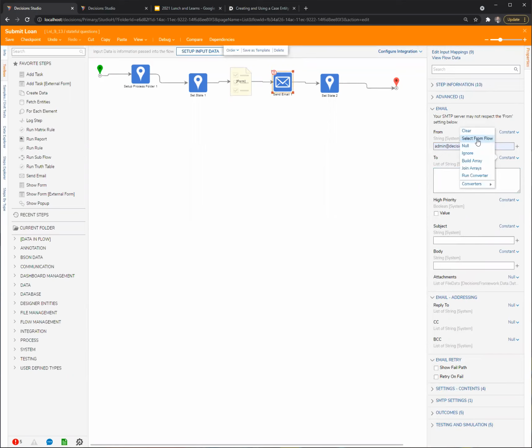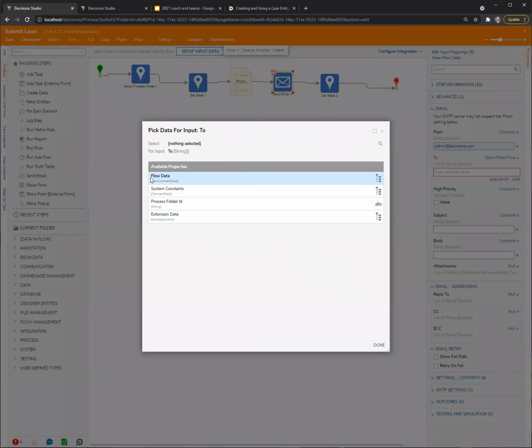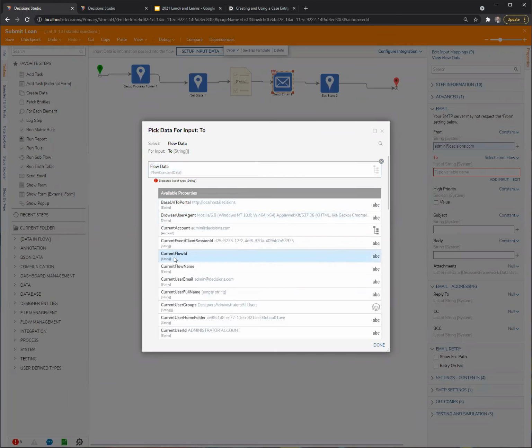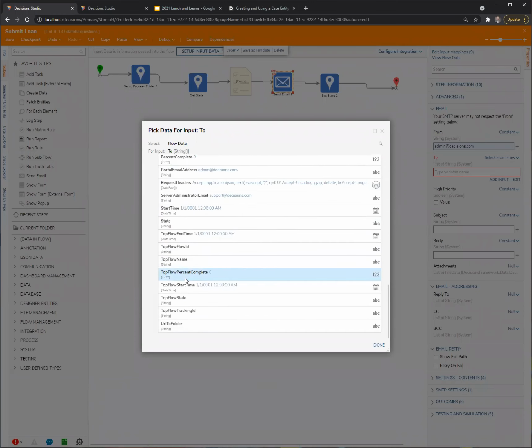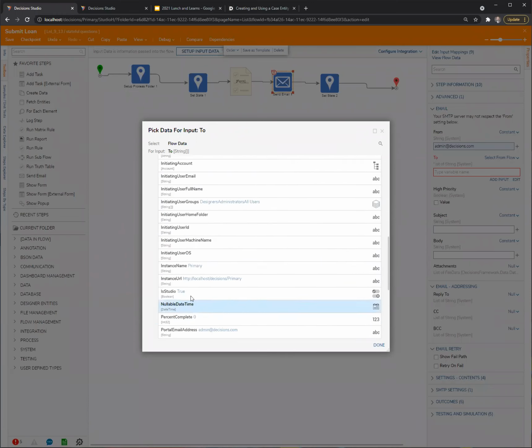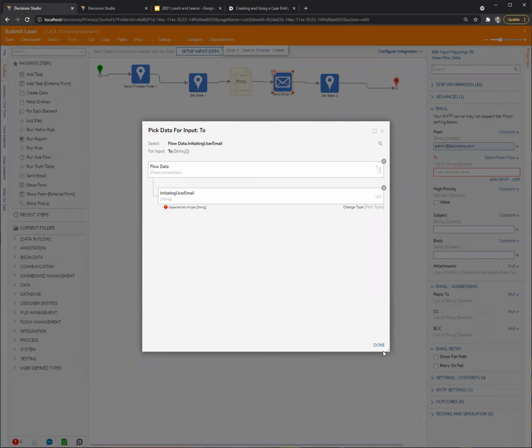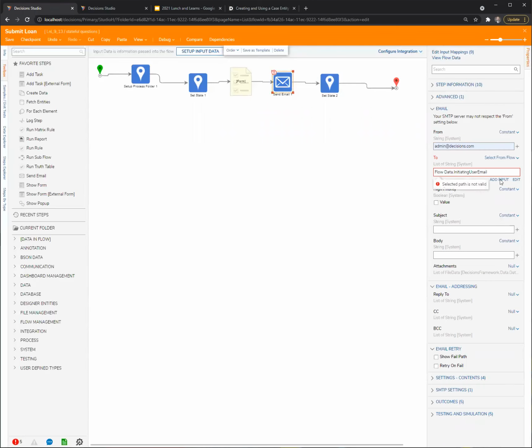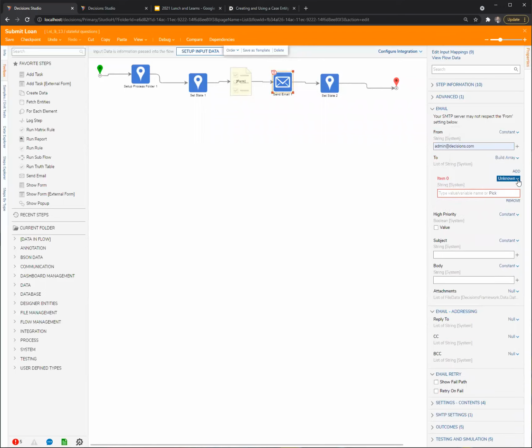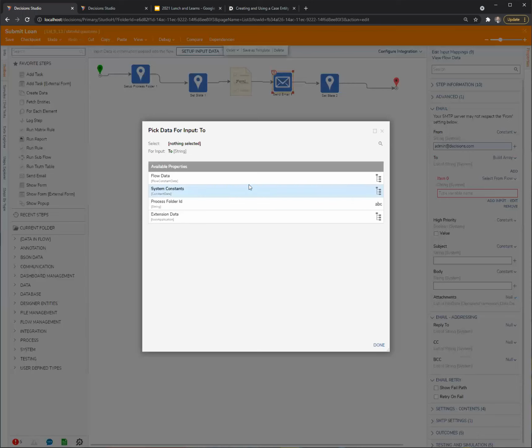So if I change this from constant to select from flow, I have a default property available in the flow engine called flow data. And I can find, is it initiator email address? Initiating user email. So this is the person that submitted the task. I guess I need to actually do build array select value, excuse me, since this is a list.